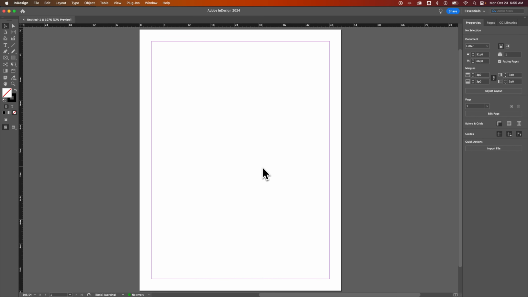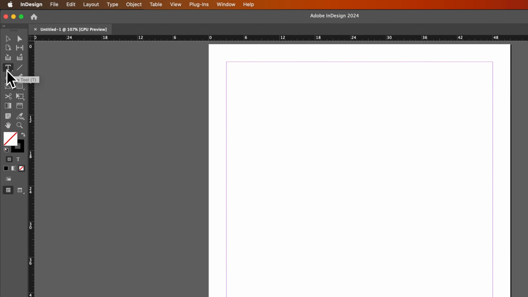In this InDesign tutorial, we're going to take a look at adding text in InDesign. One of the most basic tools here, actually, is the type tool. And that type tool can be accessed with the letter T on your keyboard. So that's going to be the shortcut key. It's also this little T over in your toolbar.